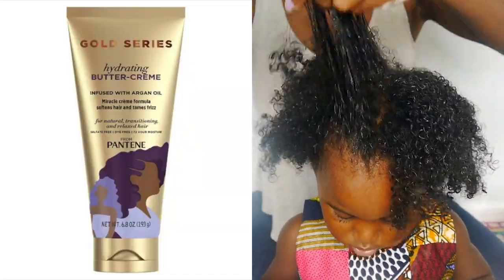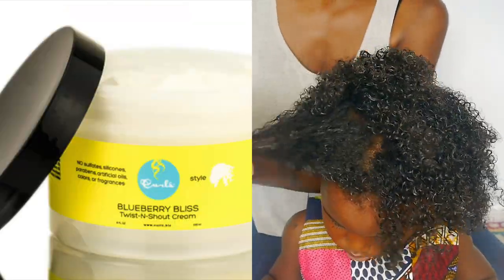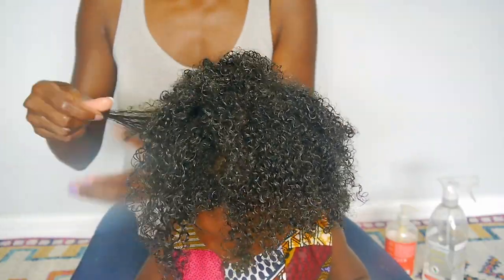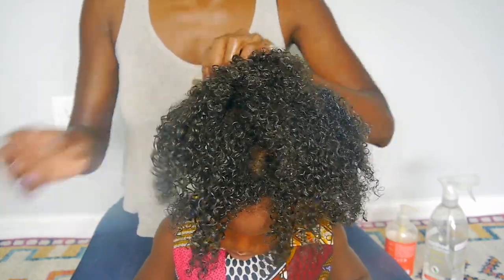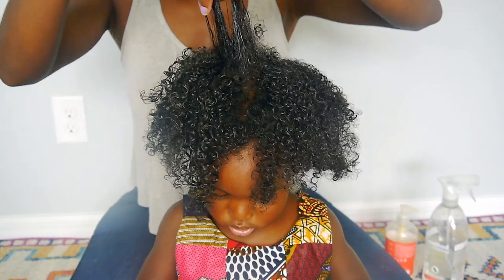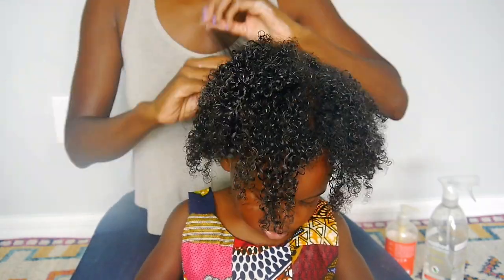I love using this product on Charlotte's hair. It works magic on just loosening up the knots and tangles that she has in her hair. And I actually just take time and finger detangle and let that product really penetrate into her hair shafts, so that detangling does not have any tears whatsoever. As you can see, this SheaMoisture leave-in or rinse-out conditioner is doing magic on Charlotte's hair. It's penetrating those shafts and it's looking very, very hydrated.